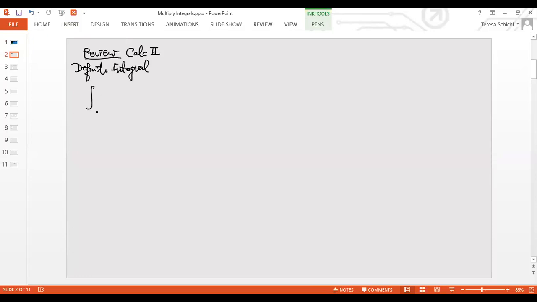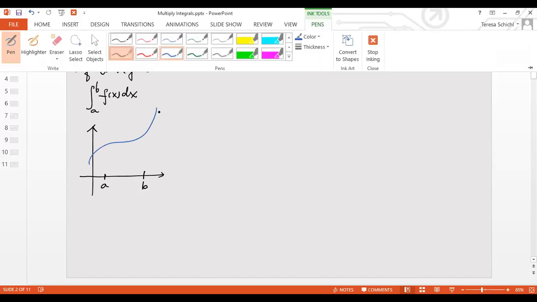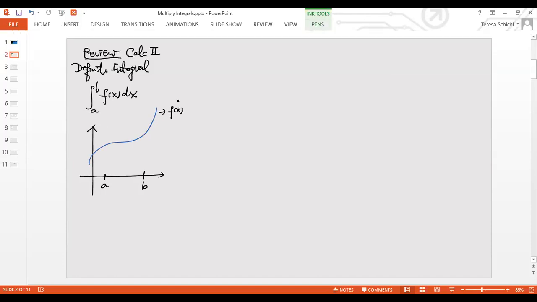That means when I take the integration, I have the upper bound and the lower bound, f of x dx here, right? So in Calc 2, we first asked what is the meaning of this? Basically, this is what we talk about when we do integrations with the definite integral with the lower and upper bounds, over these intervals. If this is my function, and this function is f of x here.